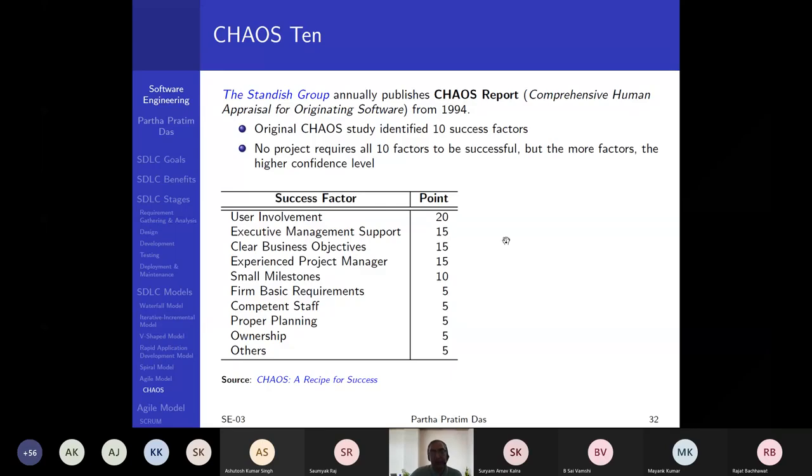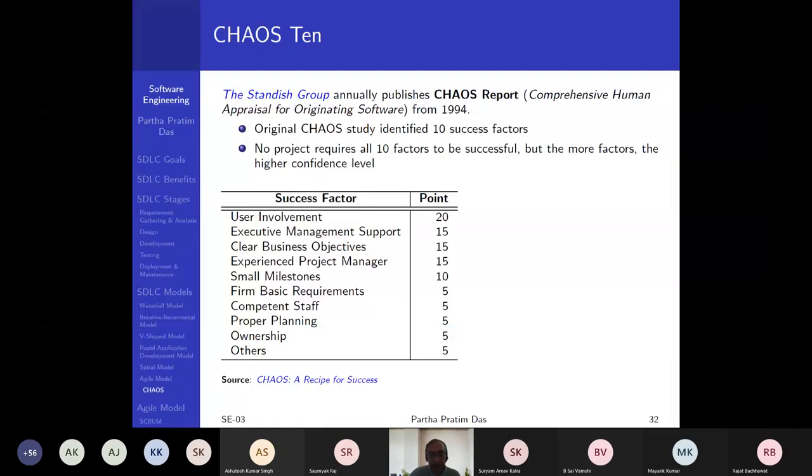Clear business objectives is 15 points. You must know what is the priority, what is the quality that you want to deliver, how important is this customer, how much you really want to invest in this project, and so on. Clear business objectives. You need experienced project managers to be able to manage the project overall, 15 points.